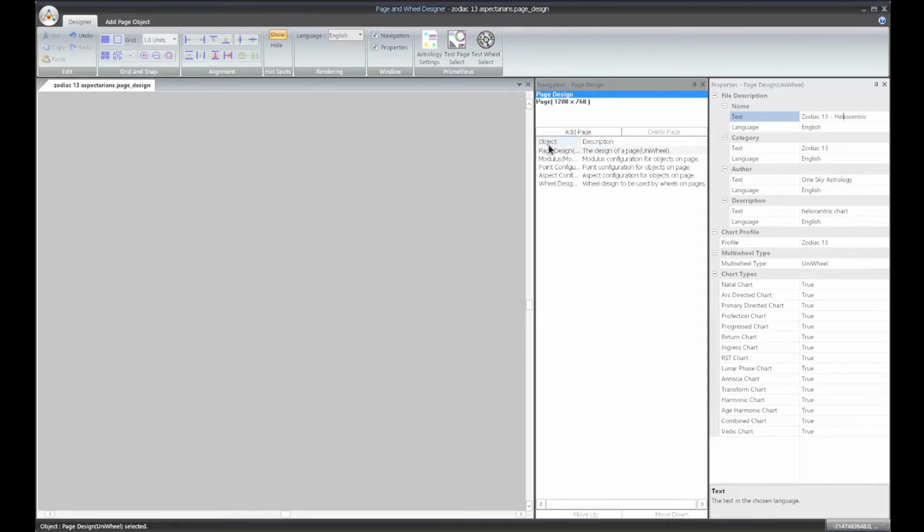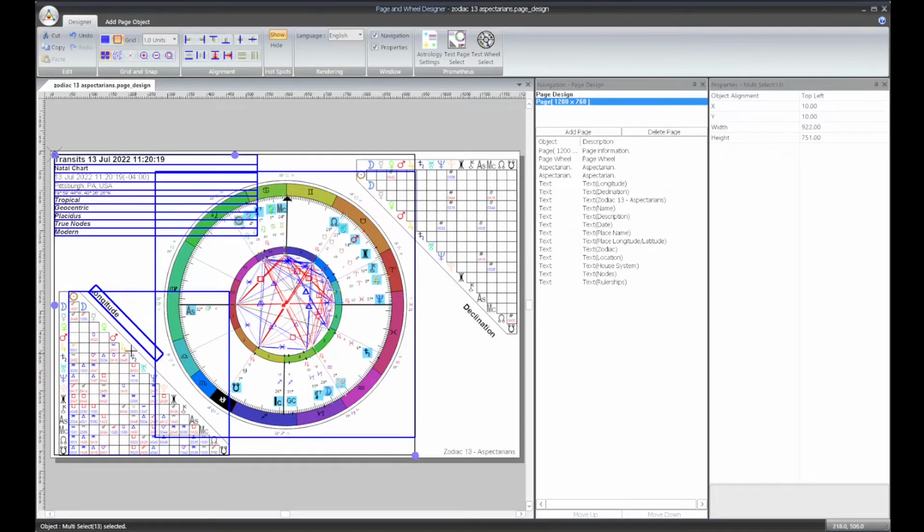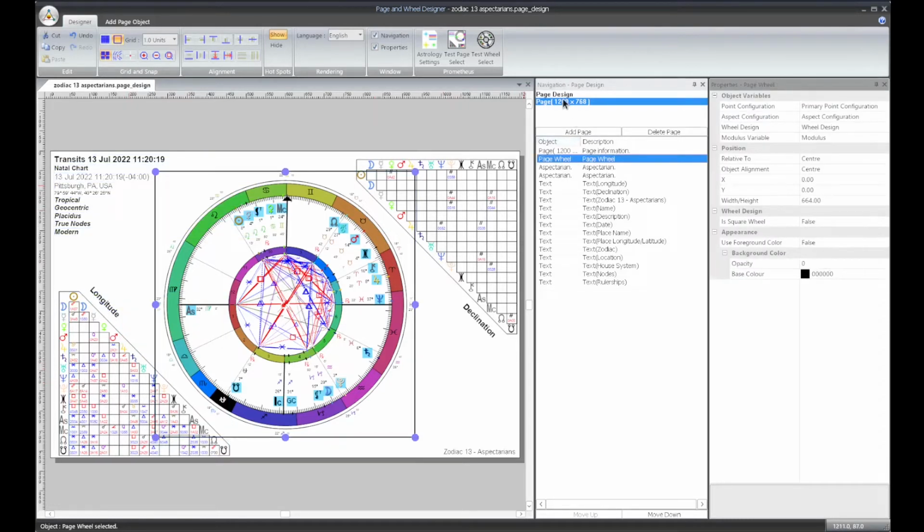Also under page design are the objects that define the way that the information is populated on the page. Now that might have been a little bit hard to understand. Let's take a look at what I mean visually. Now if I click on this component, sometimes I get other components, but what I really want is the page wheel down here.